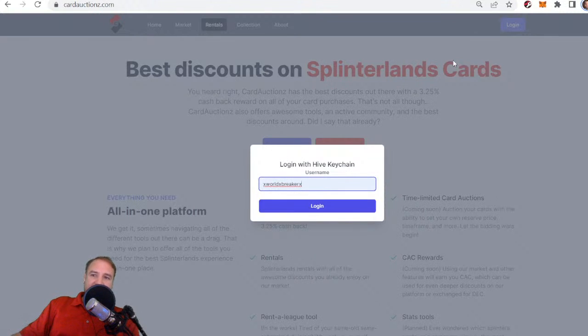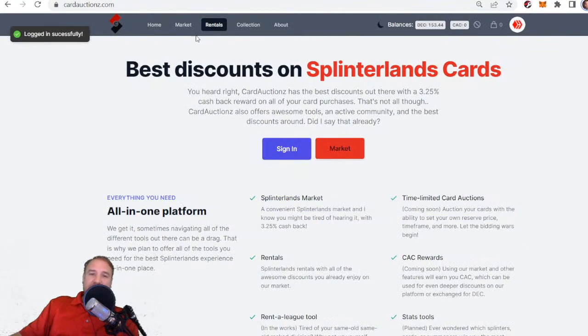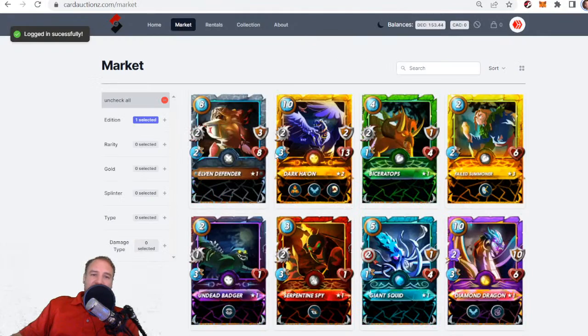Because I'm hooked up with Hive Keychain in my Google Chrome browser, I can just press log in, bam. Here I can purchase cards, of course, and save the maximum in the industry. This is a site that gives you a discount when you're making Splinterlands card purchases versus when you use the main on-site market, so it's a pretty handy tool.